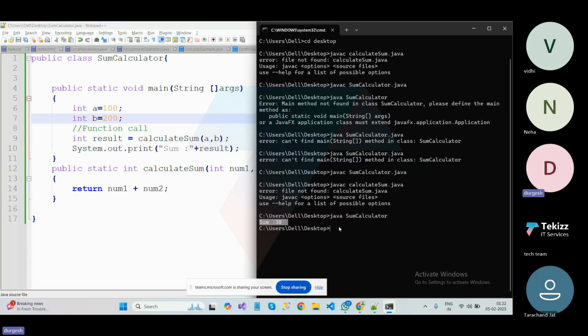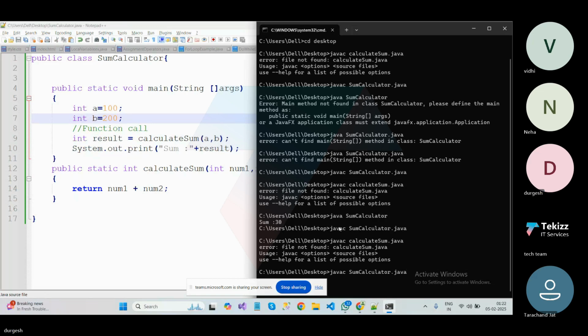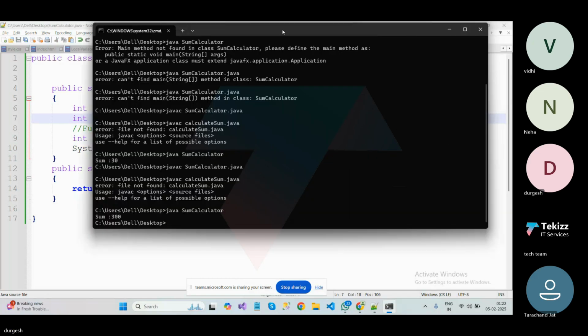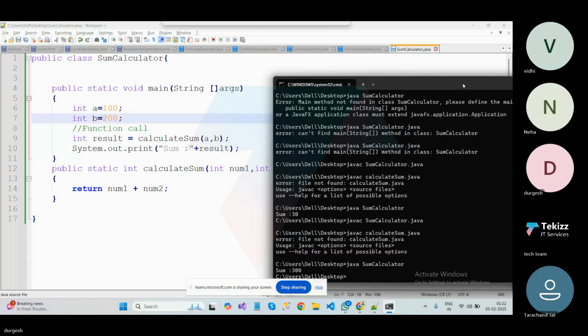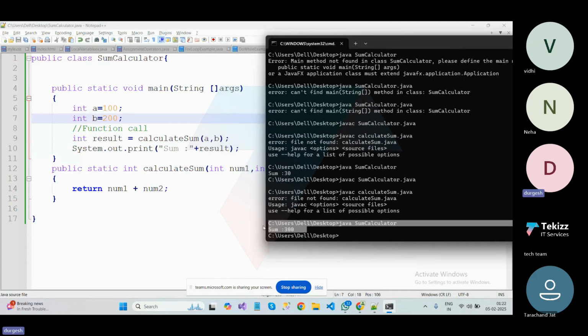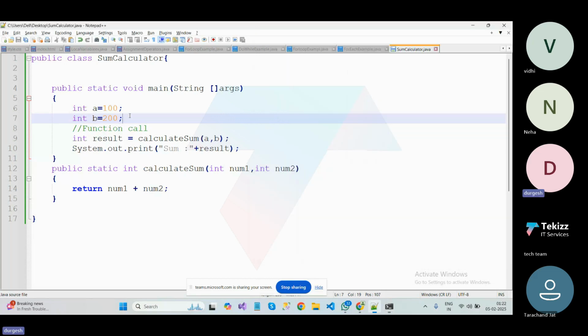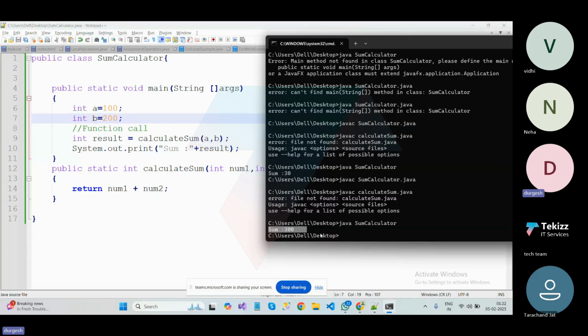Then we compile the code. Yeah, we get 300. Okay, 100 plus 200, we get 300.